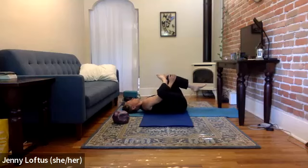Okay, go ahead and draw your left knee in, so a reverse pigeon pose on this side. So grab onto the back of the thigh or the front of the shin. We're going to just rock a little bit if you want to, or be very still. Head is heavy, opening up the hip a little bit.